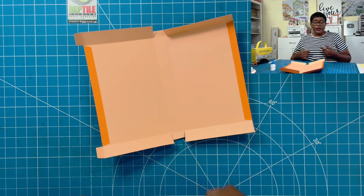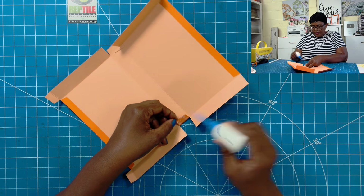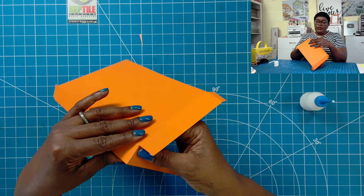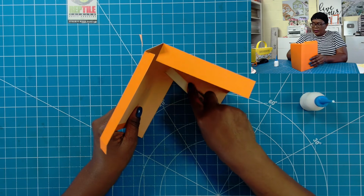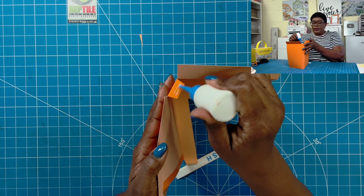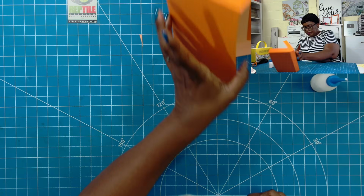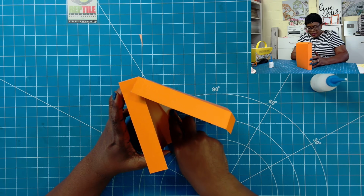We are ready to put the box together, and the way that we put it together is we're going to add glue to this little tab here. And we're going to take this end where we'll remove the end pieces and we're going to join it. So you're simply going to make sure that you get the bottoms matched. You want it to be nice, tight, and crisp. I'll go in, work that stick. Then we'll do the same thing over here. I'll place my glue on this piece and we'll join this piece, making sure that the bottoms are nice and even. Flip it over. And I'll go on the inside and get it stuck.